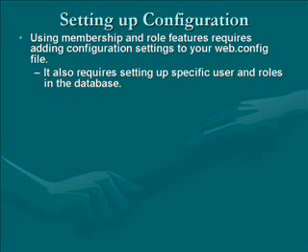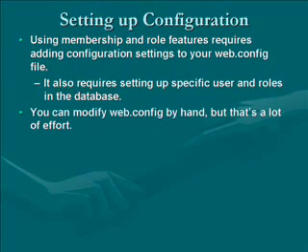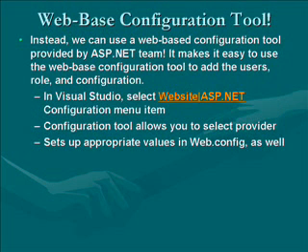Using membership and role features requires adding configuration settings to your web.config file. It also requires setting up specific users and roles in the database. You could do this work by hand. You could modify web.config, you could go to your database and add users, but that's a lot of effort. Instead, we'll use a web-based configuration tool provided by the ASP.NET team. This makes it easy, using this web-based configuration tool, to just add the users, add the roles, add the membership information without having to modify web.config or databases yourself.